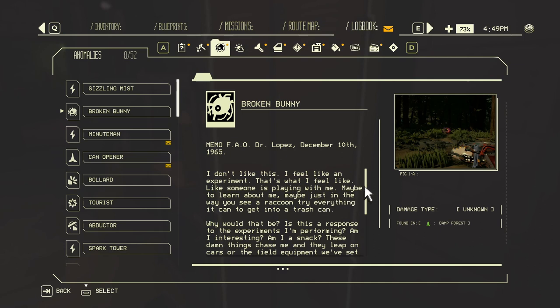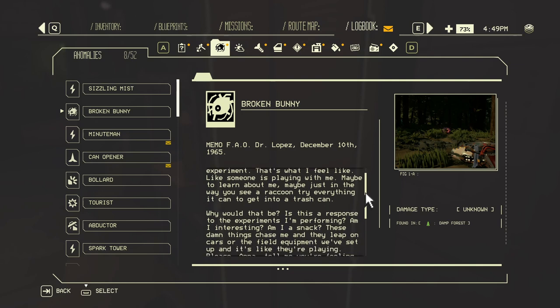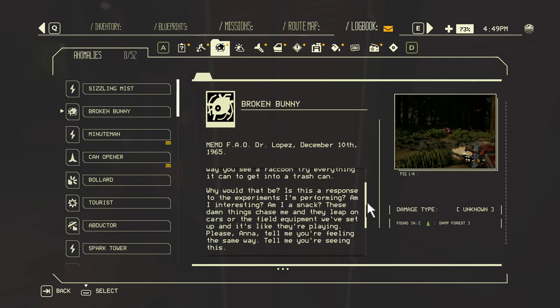Lopez, December 10th of 1965. I don't like this. I feel like an experiment. This is what I feel like. Like someone is playing with me. Maybe to learn about me. Maybe just in the way you see a raccoon trying everything it can to get into a trash can. Why would that be? Is this a response to the experiments I'm performing? Am I interesting? Am I a snack?